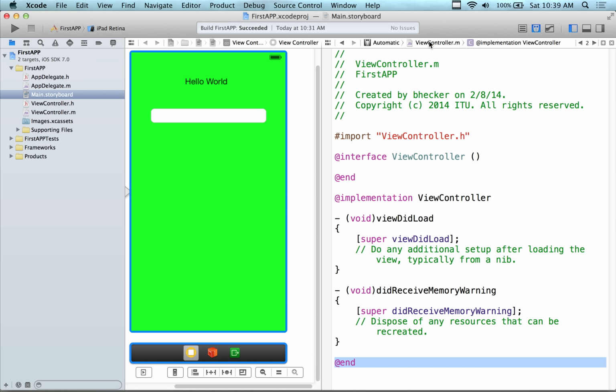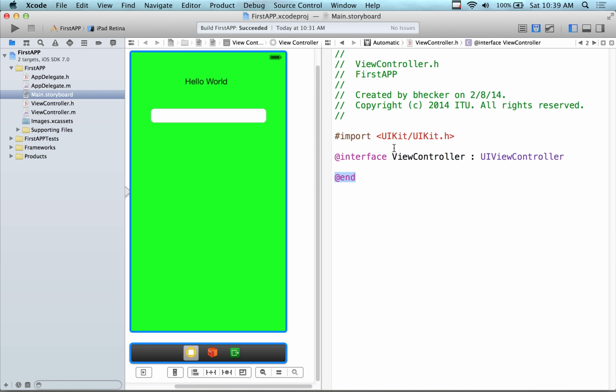If you're a C++ programmer or a C programmer, this is like the .h and the .c++. In Objective-C, and Objective-C is the language they use for iOS, I will have a separate Objective-C programming tutorial coming up soon for the absolute beginner, which will be Hello World for Objective-C, plus a few other things as well. Objective-C is not hard to learn if you know a little bit about C. If you're a college student in computer science, you've probably taken a C course somewhere along the lines, hopefully.